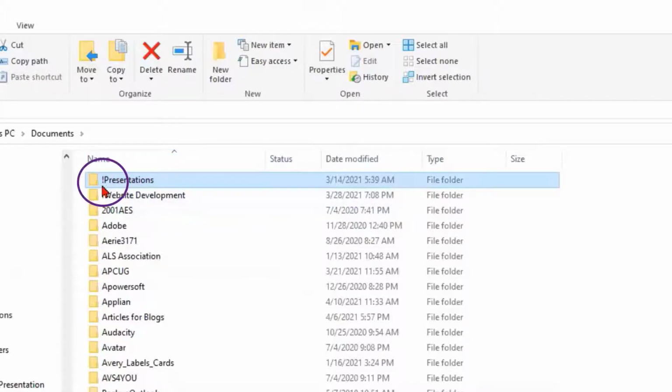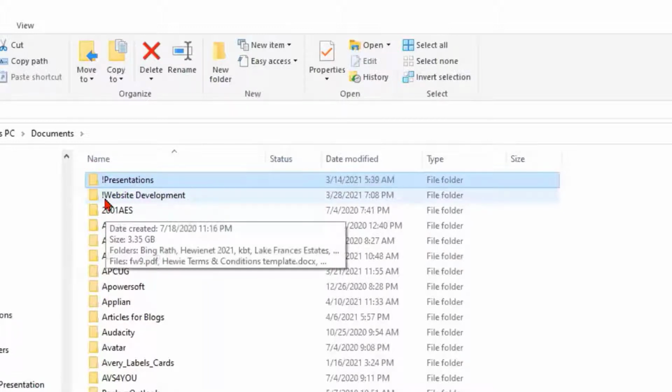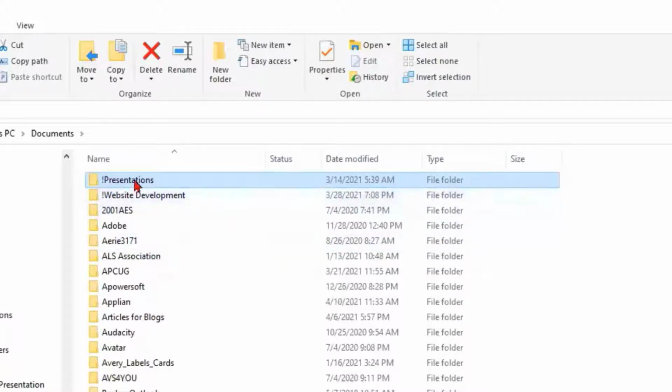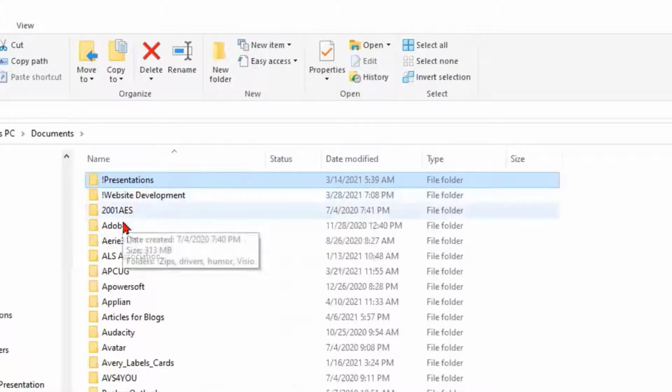If you'll notice, there's an exclamation point. Alphabetically, Windows handles an exclamation point before the alphabet and before the numbers. So if I want to force something to the top of my list, I put an exclamation point before the word. You hardly notice it, but it puts it at the top of the list. I use these two probably the most of anything. It forces it right to the top, and then numbers, then alphabet.